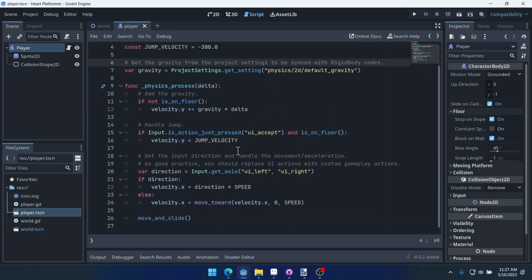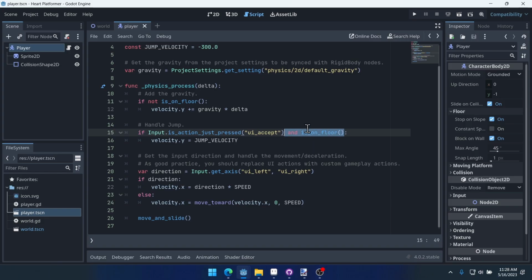Now, you might be wondering why we don't multiply this by delta. Well, the reason is that move and slide automatically applies delta, and we'll get to that in just a second. So here's how we jump. We're just setting our velocity to negative 300 when we press the space key if we're on the floor.